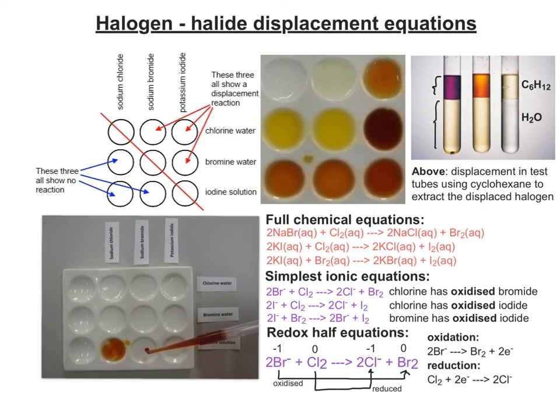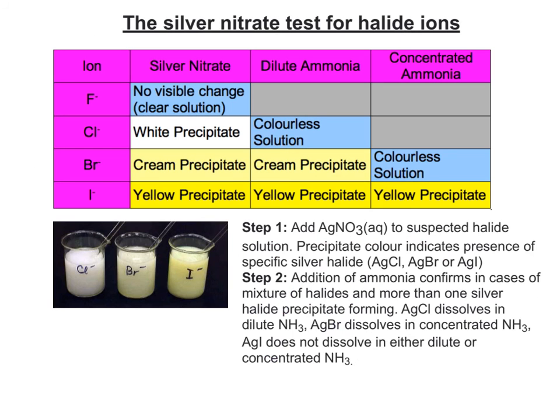Okay, now the final part of this quick review is the silver nitrate reaction, and that's very, very straightforward. So we're just going to go and do that now. So the table shows the results of this test, what happens if you do the test. So what you have to do is add silver nitrate solution to your suspected halide, and the precipitate colour indicates the presence of either silver chloride, silver bromide, or silver iodide. As can now be seen labelling the photographs, the white precipitate would be AgCl, a cream colour precipitate would be silver bromide, and a yellow colour precipitate would be silver iodide.